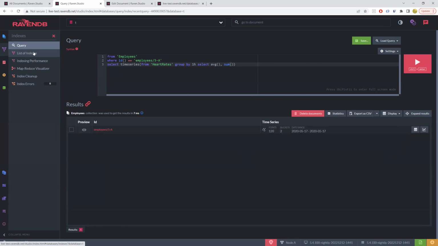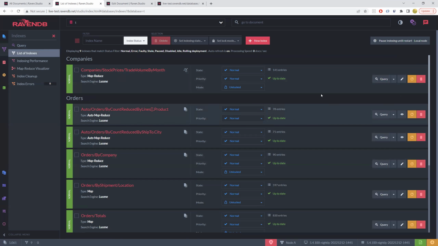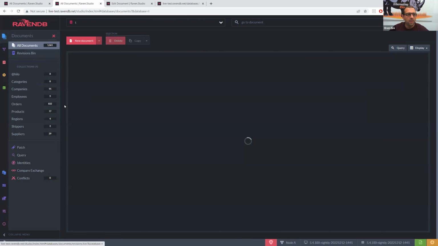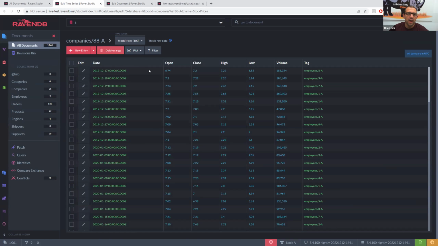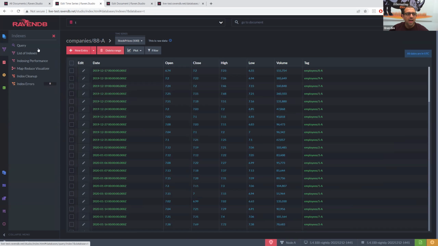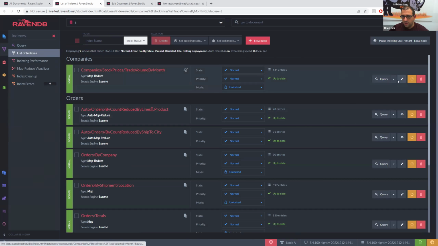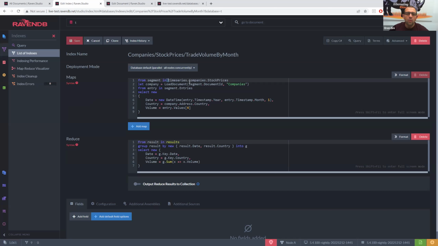You can even take this further, just to give you some insight. In the sample data, we have companies, and companies also have a time series. The time series that we have here actually has multiple values per time frame. And this is the time series for company 88. I can define an index that operates over time series.